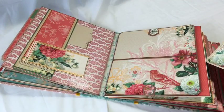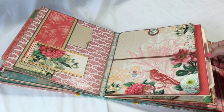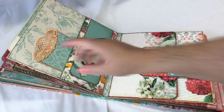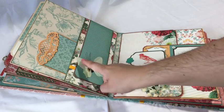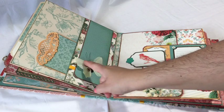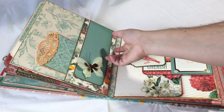And they slide in really easily, as you can see. There are no impediments whatsoever. It doesn't snag anywhere. Pocket with a flap. I glued on a beautiful butterfly here. It's created from feathers. I bought it, I didn't do it myself, but it's a beautiful piece.